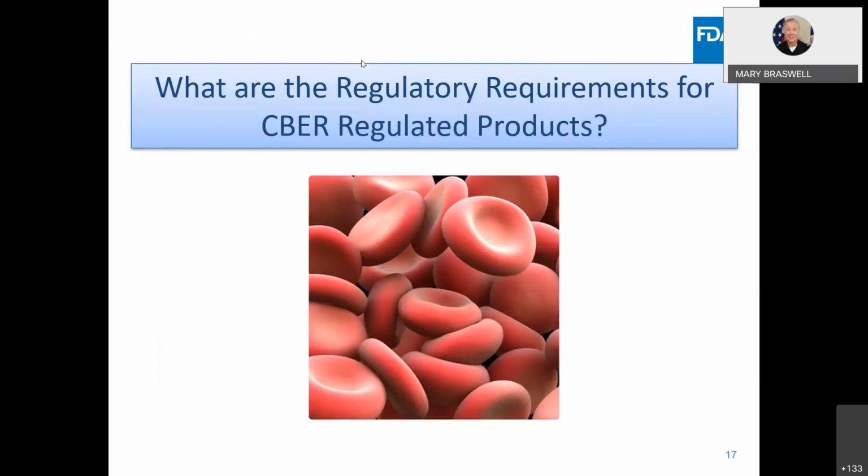Okay, so what are the regulatory requirements for CBER regulated products? What is required, and how do we verify compliance in entry? On the next slide, we look at the information transmitted and compare it with the information in our internal database. If the information matches, then compliance is generally verified. So it's very important that we receive good information to begin with. We look at the declared manufacturer, importer, consignee, product description, affirmation of compliance, and other information transmitted in the entry to make a decision. Next slide.